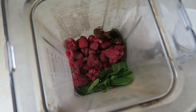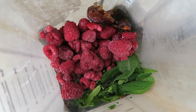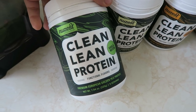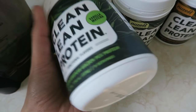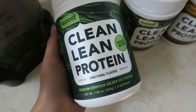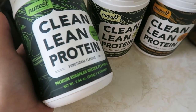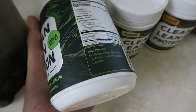My first meal of the day is always a smoothie. At the bottom I have some organic spinach, organic frozen raspberries, one medjool date, a little bit of water, and a tablespoon of ground flax. Then I'm going to use this protein powder from NuZest. I've used NuZest for the longest time — they are the perfect vegan protein powder because the ingredient list is extremely minimal, whereas other vegan powders usually have over 50 different ingredients. I'll be adding the vanilla matcha flavor, which complements the raspberry really well.